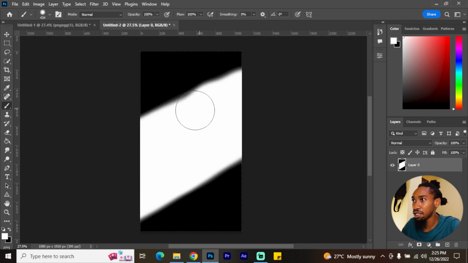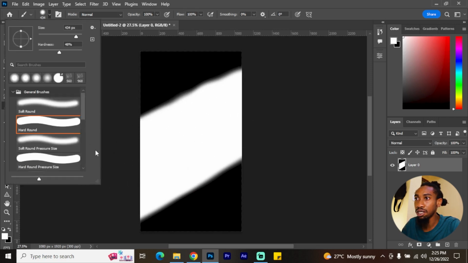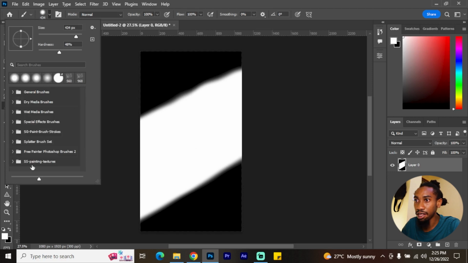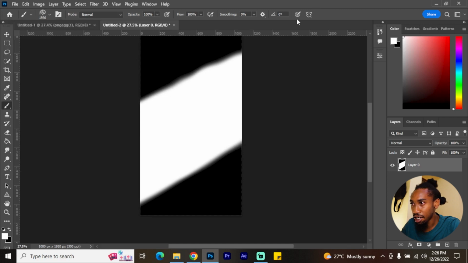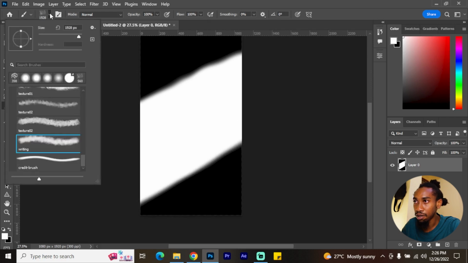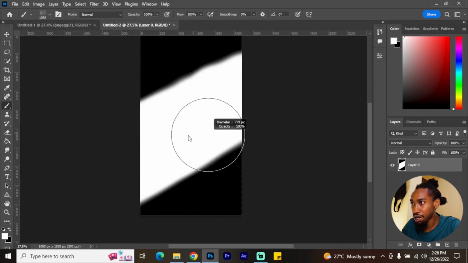Once you have this base, now you want to go to these other brushes. Let me try the SS painting brush. I'll try this texture, and then I'll make it small. I'll go to the edges where I can add these textures. Okay, let me change the brush. I'll undo that. Okay, I'll go for this one. It's called writing. So I'm clicking on the edges.